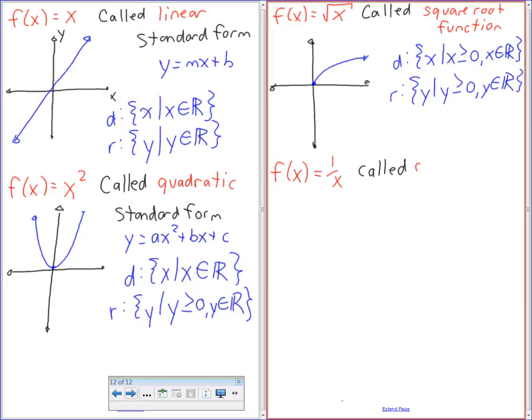Okay, this is one of my favorites. And I wish we had time to go into this today in great detail. But I don't. So the graph is called 1 over, sorry, go ahead. Is there like a standard form for square root? Not really, we'll talk about them as we go, but it's just like y equals mx plus b. But you can technically put anything in the square root.